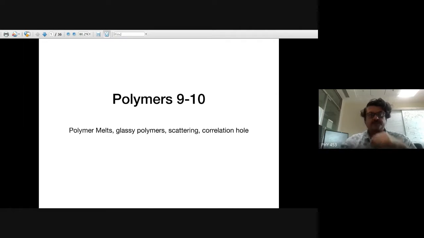Okay, so basically, we'll be talking today about polymer melts. Till now, we have been talking about polymers in a solution. We are typically talking about a one-polymer dilute solution, non-interacting with each other. Today, we will discuss the opposite case, which are called melts. And in the next slide, I'll discuss a bit more about that.